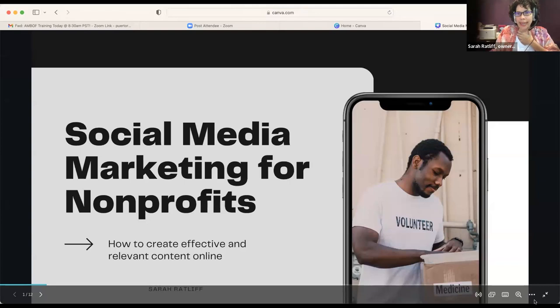Guidelines to help you create great content. Stay true to your mission. That's probably the most important as a nonprofit, is stay true to your mission. And of course, you know what your mission is. So all of your social media content should align with your organization's mission and values. Be clear about what you stand for and use your platform to spread awareness and educate your audience. I think that probably makes perfect sense.